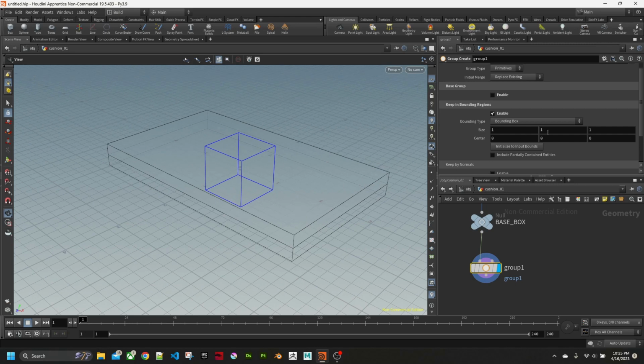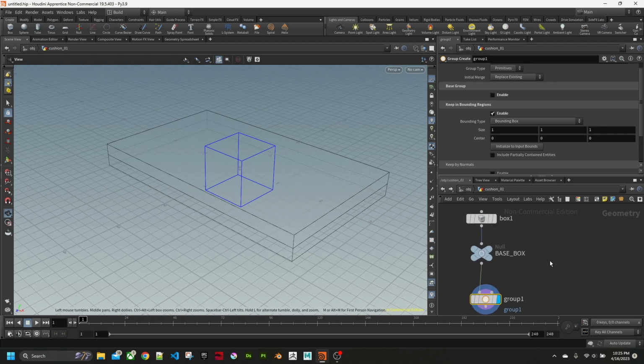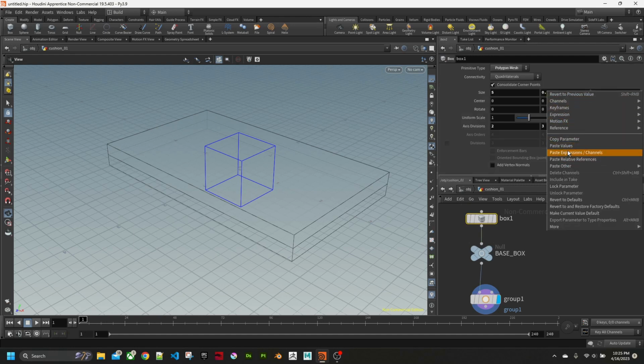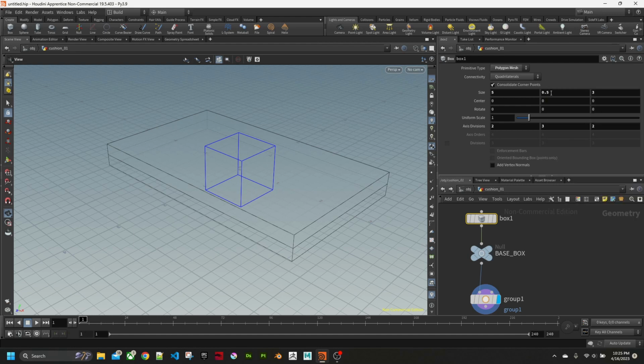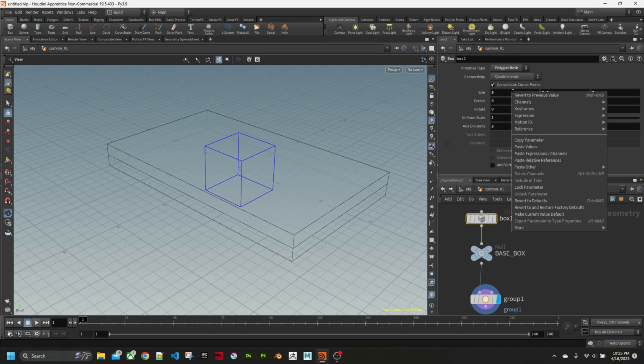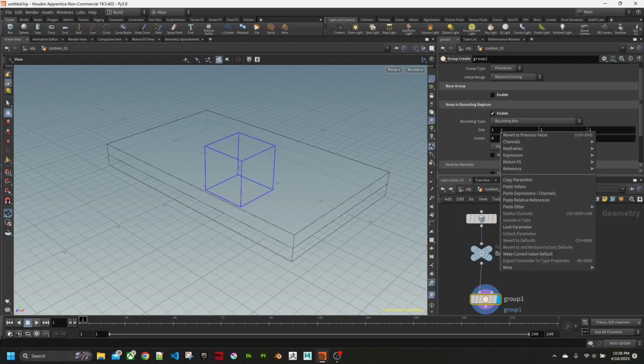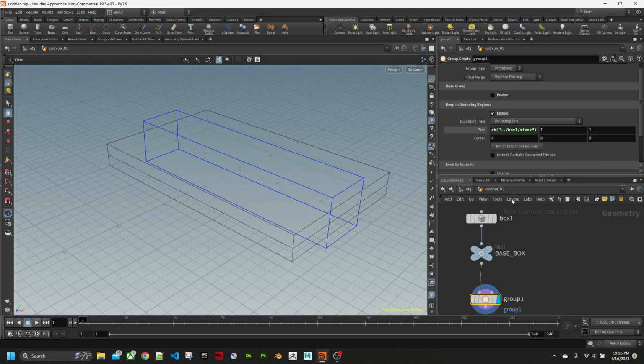So in order to make the box the right size, I'm going to use something called linked properties. And to do that, we right click on the X parameter and select copy parameter. Go down here, click on the X size and do paste relative references.